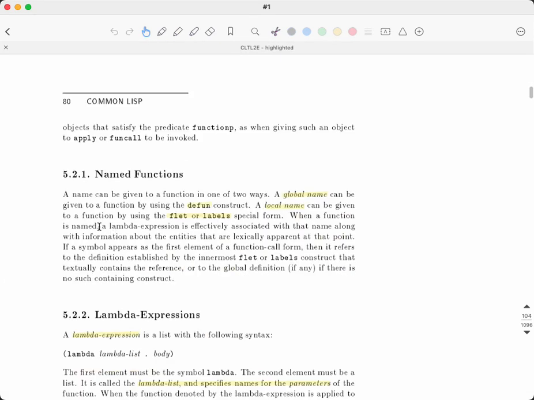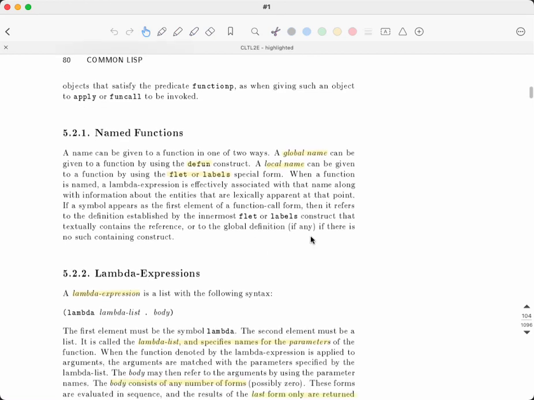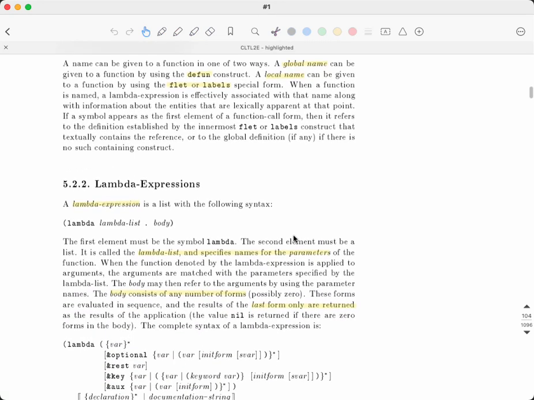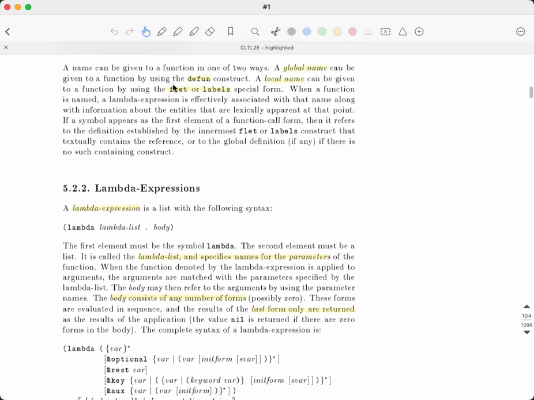All right, so named functions are done using defun. If they're in the local scope, we use flet or labels. The difference between the two: with flet, they cannot be recursive. So you can have a series of functions, but they can't call themselves or other members of the flet. And labels allows each one of these functions to call themselves or call each other. So that's what's going on with that. It's kind of like this is a let, and this is kind of like your let star. Kind of think about it like that.